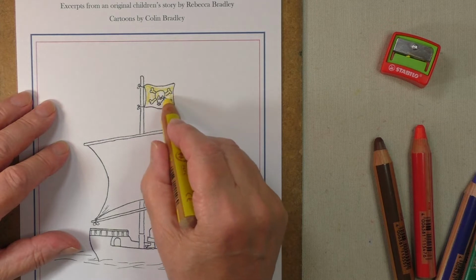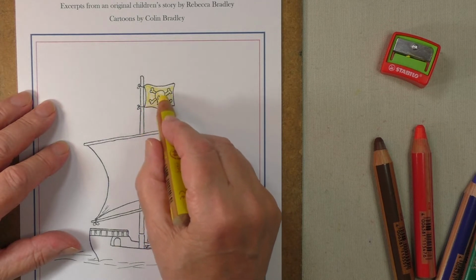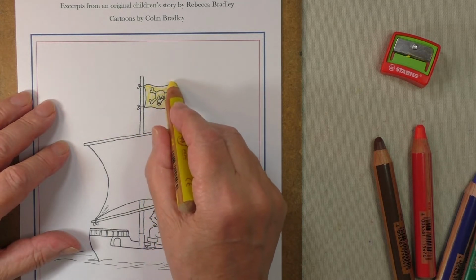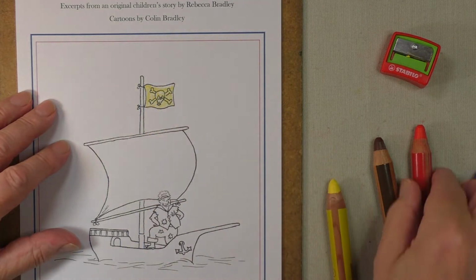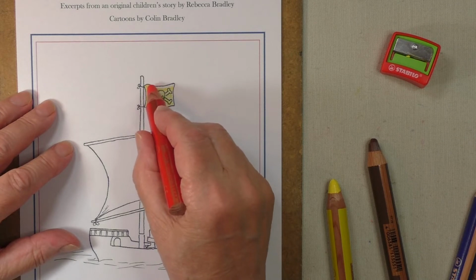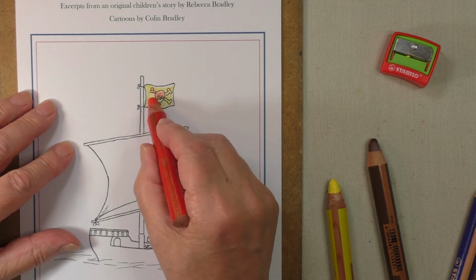So make sure you've got a nice application of yellow on there. Go right over the skull and crossbones. That's it, so there we are, lovely. Now, just on the skull and crossbones, you put a little bit of red, like that. And what will happen is the yellow will mix with the red and give you a sort of reddy orangey look.